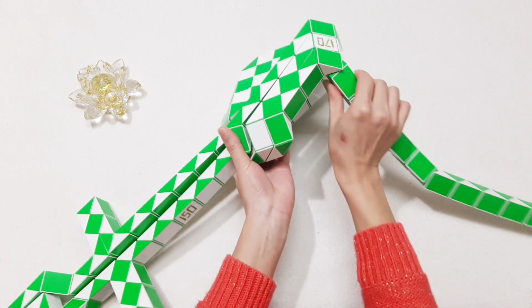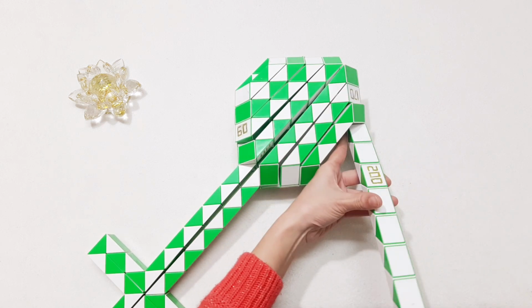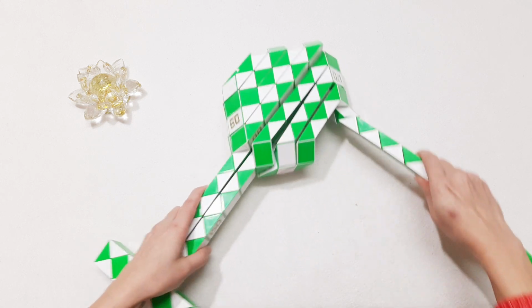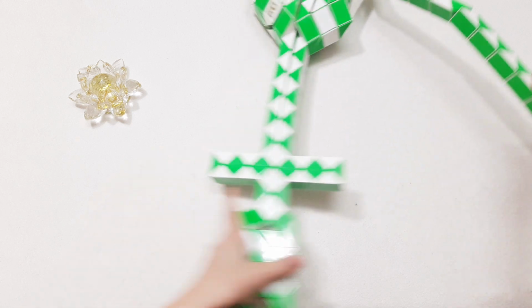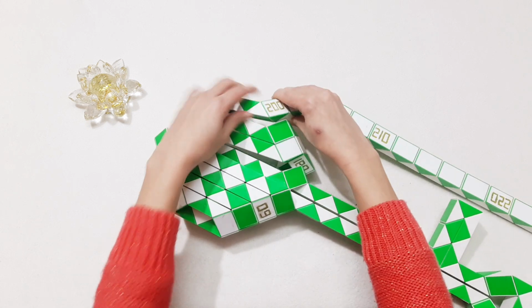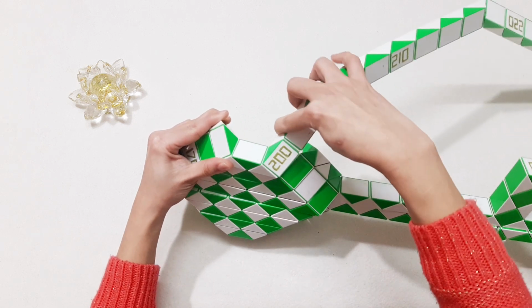Do the same with the green one. Now this one go up. One, two, three, the white go down. So you can put them, connect together, by moving this one, turn to the left. One, two, three, four, go to the right. Here, I think I need some double sided to stick them together a little bit. Here, turn to the right again.